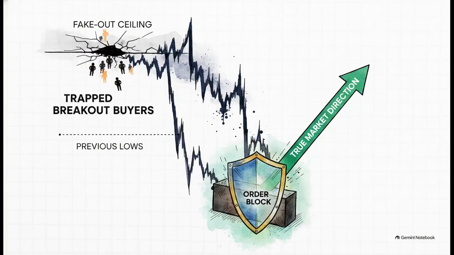The market is sneaky. It'll routinely induce early buyers with a fake breakout, run their stops to grab liquidity, and only then move in its true intended direction. It pushes up, making everyone think it's breaking out to the moon, and then immediately reverses to sweep those newly created lows. But if your trade is mechanically sound and your stop is shielded by a true, valid order block, you will survive this exact manipulation.